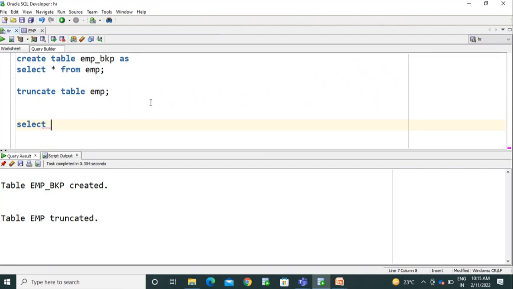Okay, so dbms underscore DDL is the package. Get underscore DDL is the function, from dual. Okay, for this, I need to provide a table name, EMP, object name, object type. What is that object? I need to provide here. It's a table.